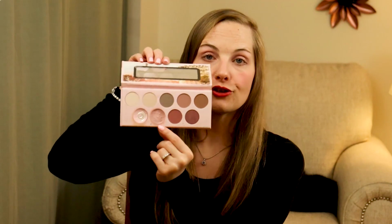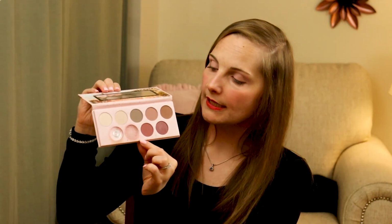I have not used very many of the shades. I've really only used two of them. And it is a bit dusty from the eyeshadow, but we're going to have a look at it anyway. So I'm going to try and tilt this back because there is a mirror on it. So how many shades do you get? 1, 2, 3, 4, 5. So you get 9 shades, and it doesn't tell you on the back any kind of name of what the shades are, but I really enjoy this light pink one on the end, and then this one right here are the two, as you can see, that I use most often. So this one here I'll usually use over my whole eye, and then this one I'll go in and use just on the lid part for a little bit of darkness.